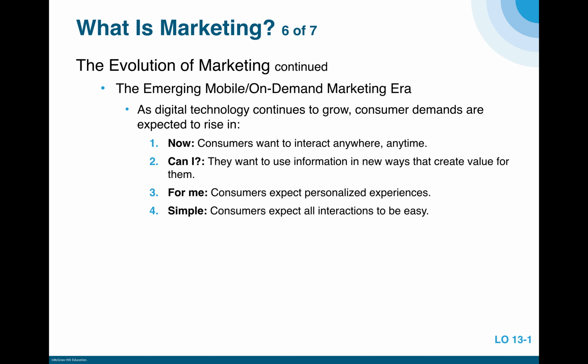So the emerging mobile on-demand marketing era. As digital technology continues to grow, consumer demands are expected to rise. Now, consumers want to interact anywhere, anytime. They want to use information in new ways to create value for them. Consumers expect personalized experiences, and they expect interactions to be simple and easy for them.